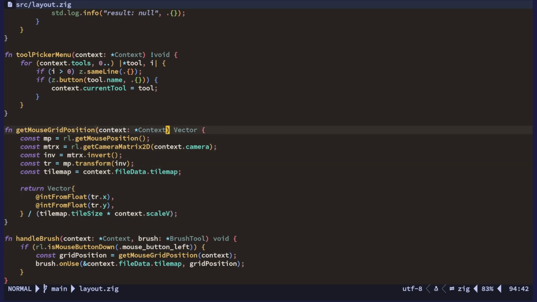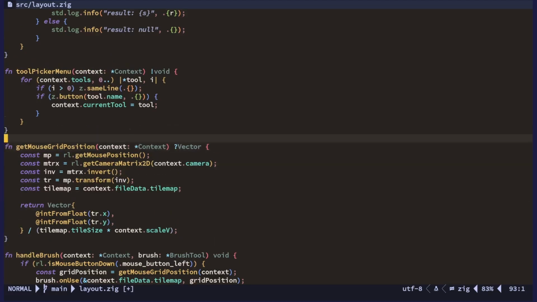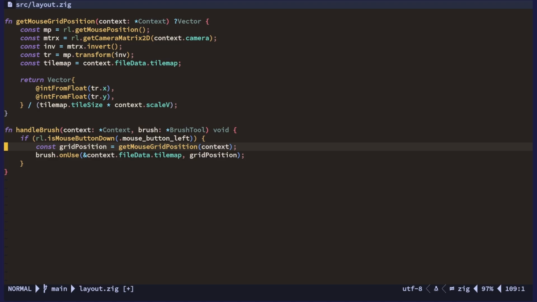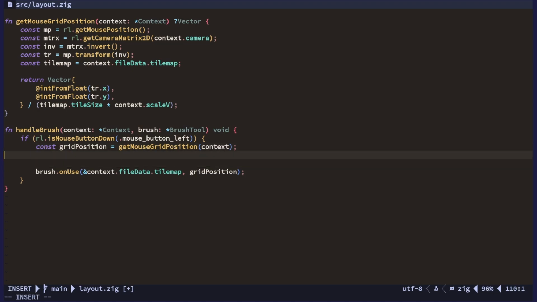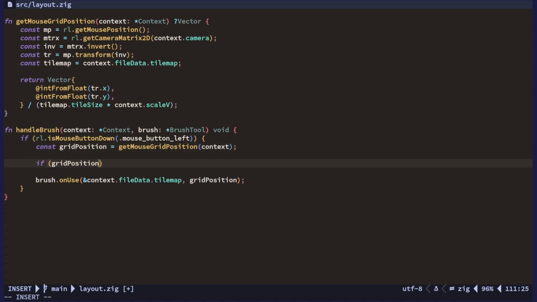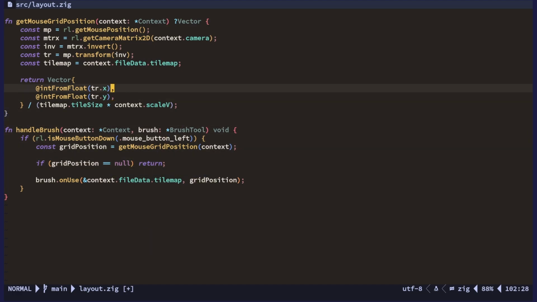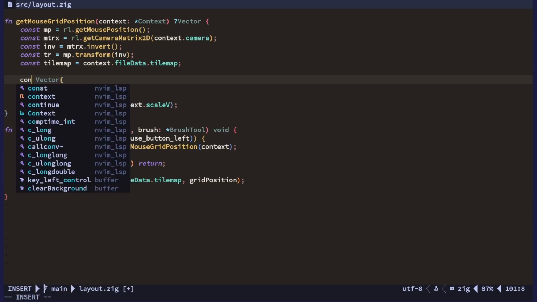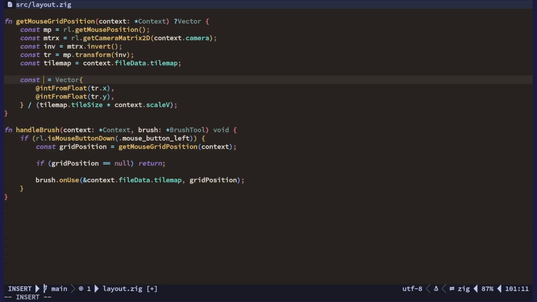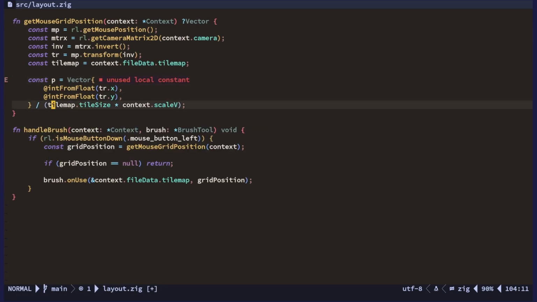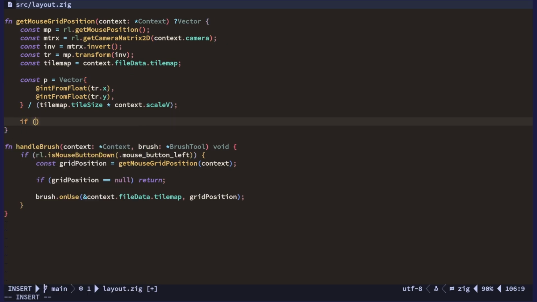Let's make this a nullable so that if we don't actually have a position, if grid position is null, then we just return. So this is the result. That's the position.